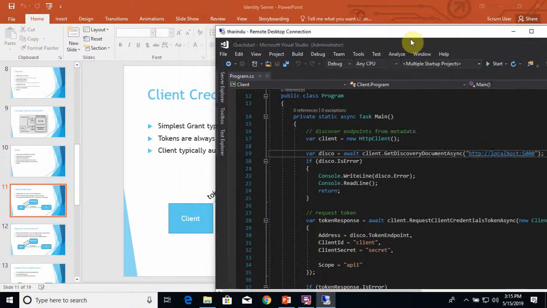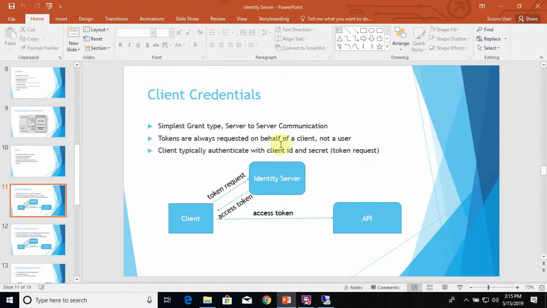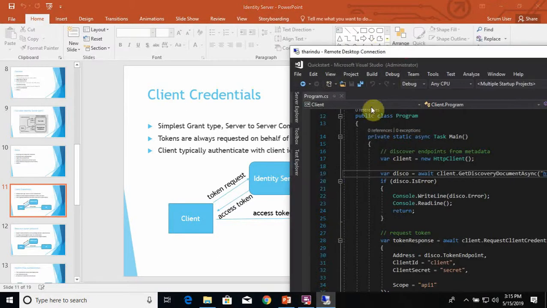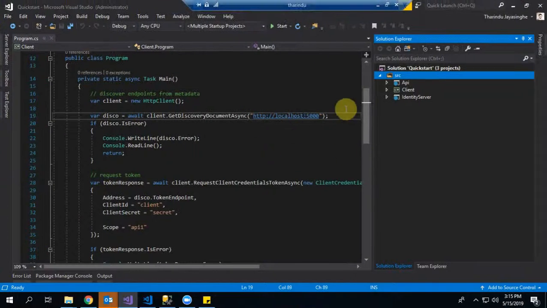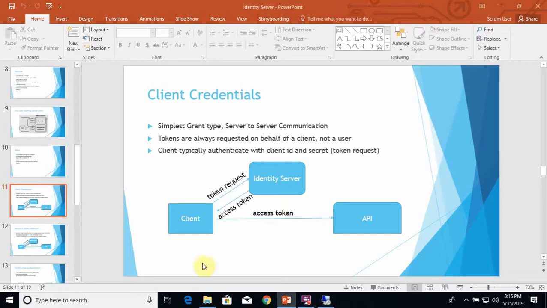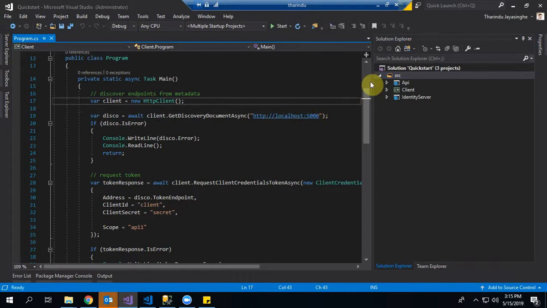Like I have shown here, we have the client, the Identity Server, and the API. What would happen is the client is going to talk to the Identity Server, get an access token, and from that access token, it's going to call the API. We will run this and see.